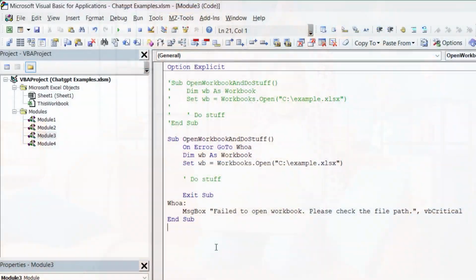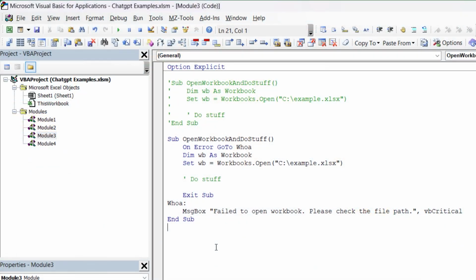So, the first best practice is to treat ChatGPT as a learning tool, not as a shortcut or crutch. What do I mean by that? Well, instead of just copying the code it gives you and moving on, take the time to understand why the code works. Ask ChatGPT questions like, what does this line do? Or can you explain the logic behind this loop?